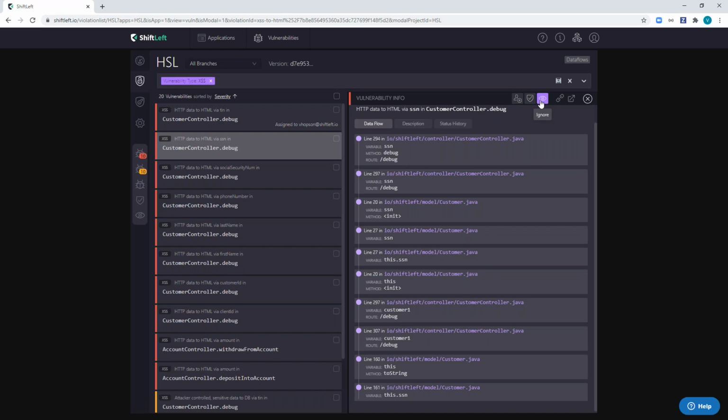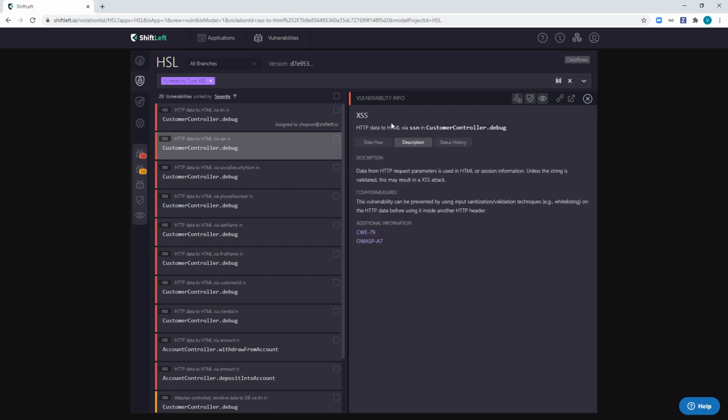From here, he can understand where the problem is, what the problem is, and understand what he needs to do. If he's not clear about what the problem is, he can also look into the description and take a look at additional data. This is only a synopsis of information, but he can also take a look at this same problem as referenced from the Common Weakness Enumeration by MITRE.org or the Open Web Application Security Project, and this tells you which of the top 10 that we reference. So these are all important features inside of the tool to help you move forward and work quickly with the system.